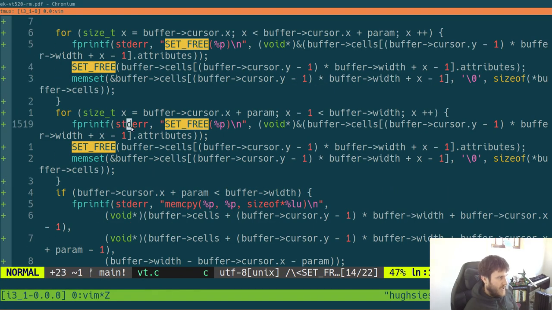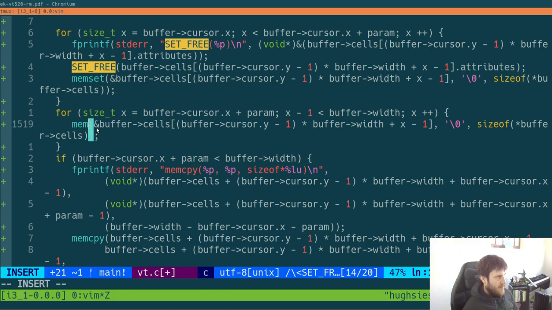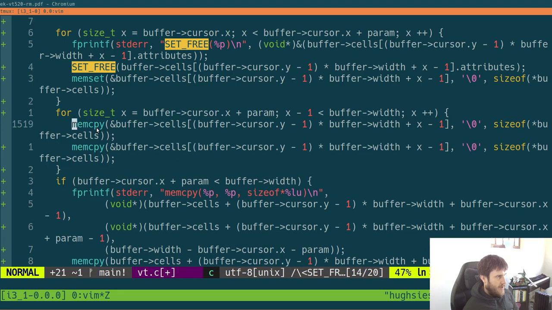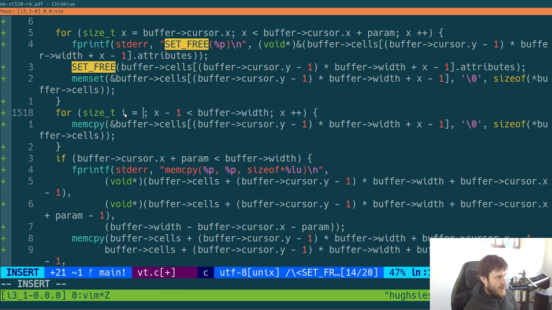And then what we want to do is memcopy. So we want to memcopy, and we do want to copy into a thing. So maybe a different loop is calling out to me.